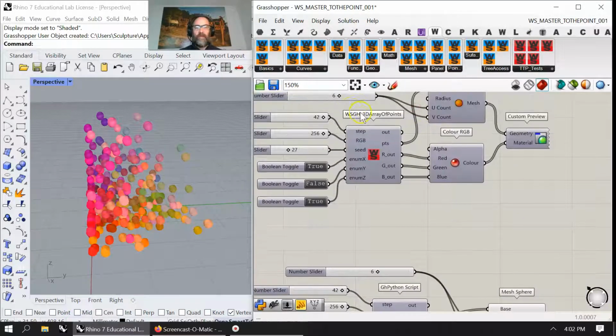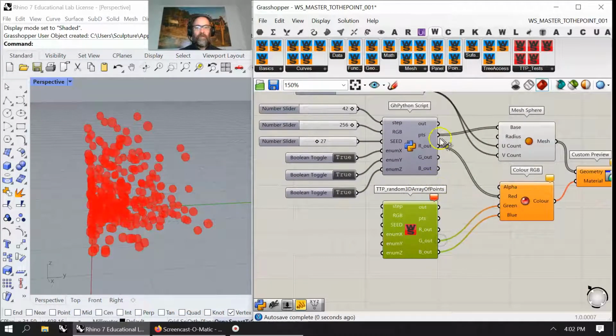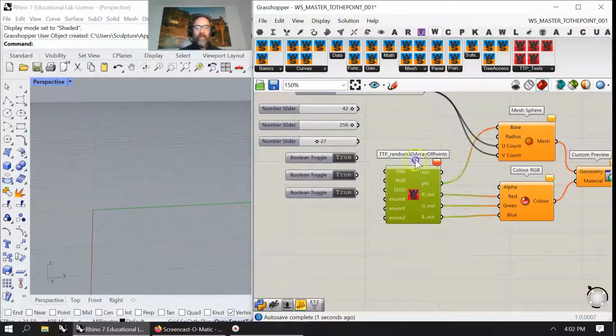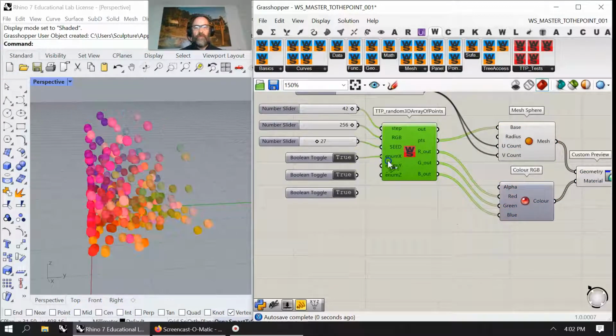It should be called WICKERSON Studios GH. It should be called To the Point Random. And at that point, you can just grab all these and plug them back into here, and your script will work as you slowly get everything up and running again. And delete that. Slide that one up and in. And you can always take these to compile, which are much more interesting when you go in here.